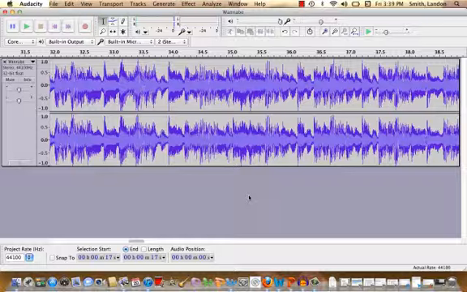There's a whole bunch of different applications for this program. Audacity is a wonderful program. Like I said, it's a huge program. So go ahead and download it and play around with it, and hopefully you can find some fun stuff and some good ways to use Audacity in your classroom.